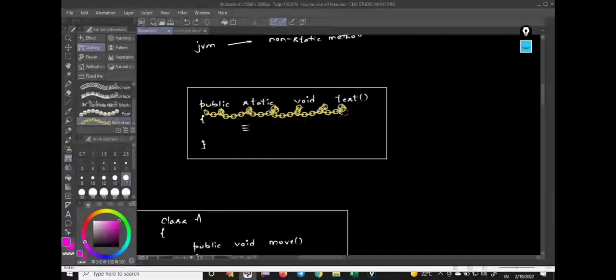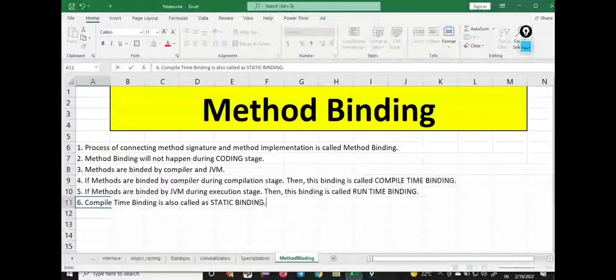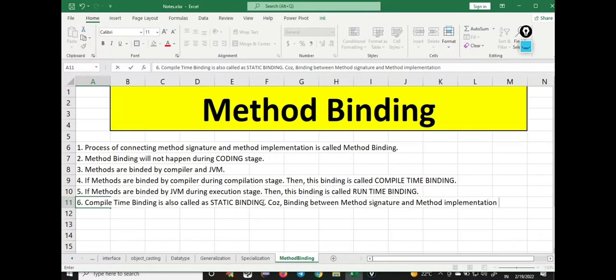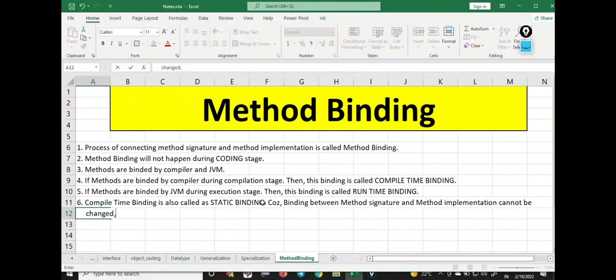This connection is static. That's why it is called static binding. Compile time binding is also called static binding because binding between method signature and method implementation cannot be changed.